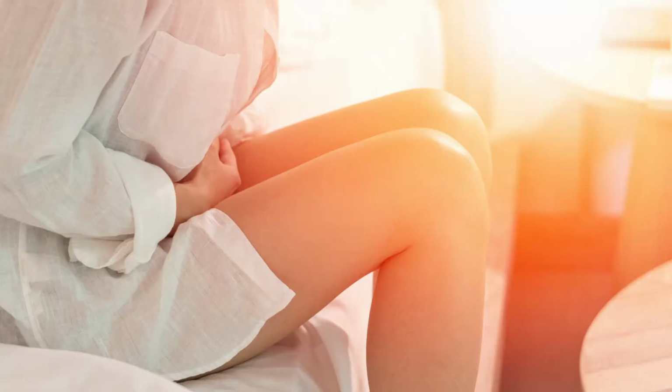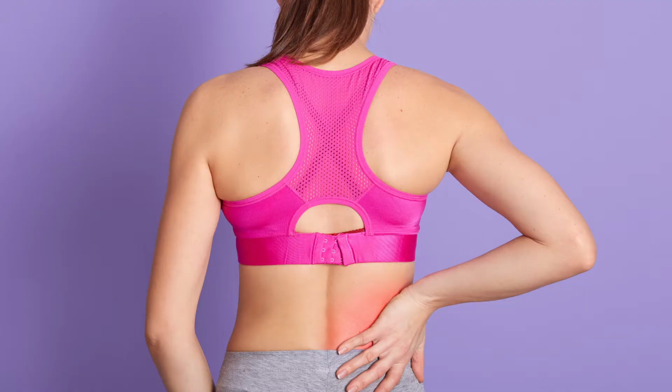A pelvic floor physical therapist is going to look at your whole body, how it's functioning, and then make sure that they treat you in a holistic way. So if you have pelvic floor dysfunction and you have low back pain, those things actually might be correlated. Everybody should know when there's something going on with your pelvic floor, if there's dysfunction, when to get treated, and then where to get treated.